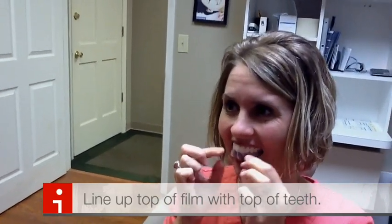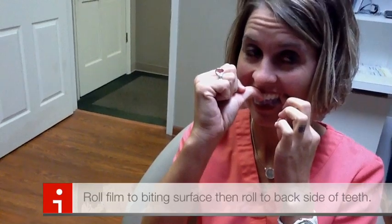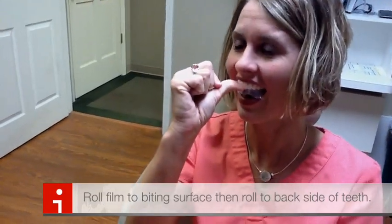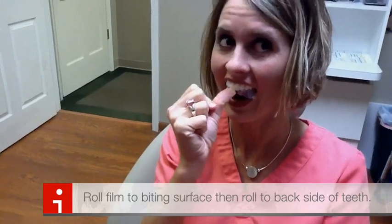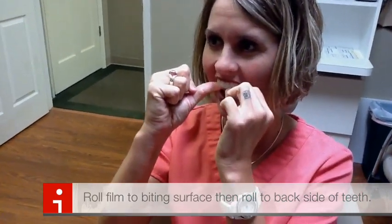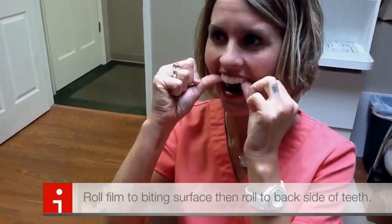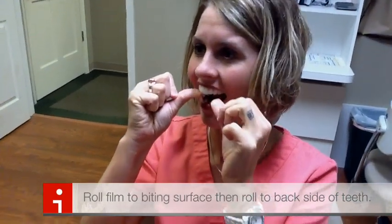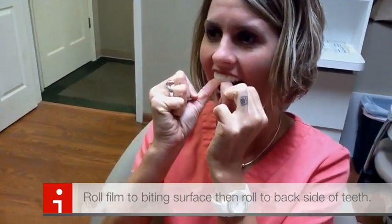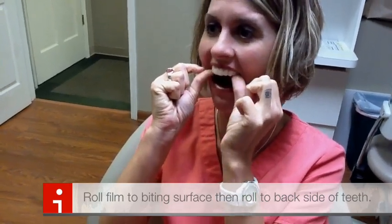You can grab it and stretch it back there if you want to. I only want you to go to the biting surface first — don't go all the way around to the backside, just roll to the biting surface. Now go to your cuspids and roll to the biting surface — you can do it with both teeth. Now go to the molars, go all the way around to your back teeth. Now come back to the front and roll from the front side all the way to the backside of your teeth. Now do it on your cuspids and on your molars.